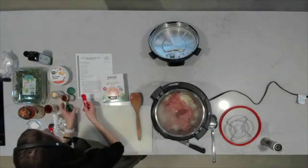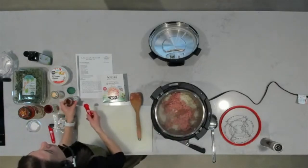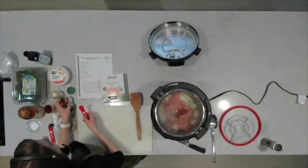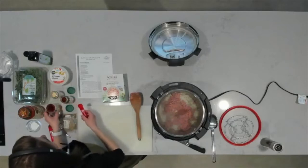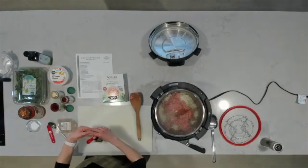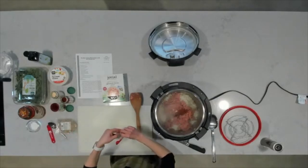You could also substitute smoked paprika, especially if you're doing it for a special occasion. I feel like a smoked paprika would be really nice. Okay, then we have our dried oregano, which is a common Italian spice.